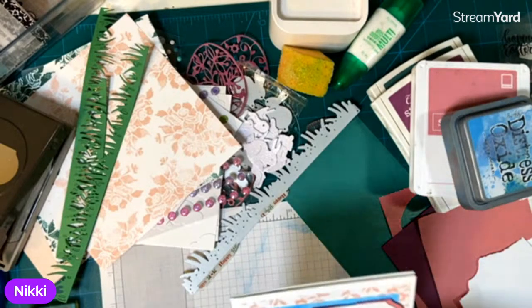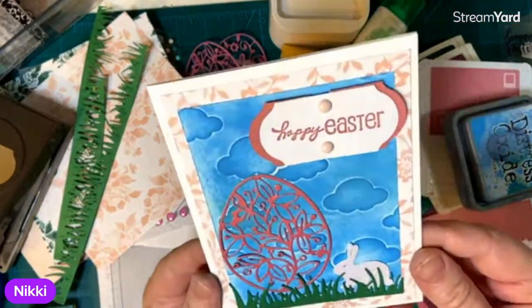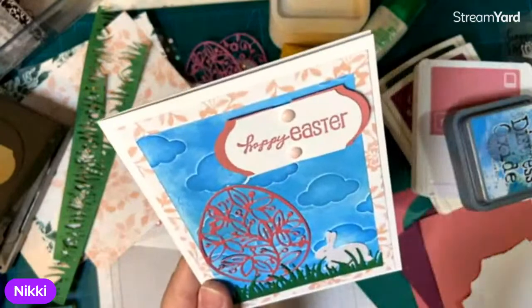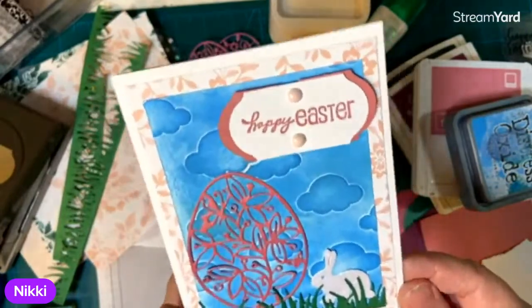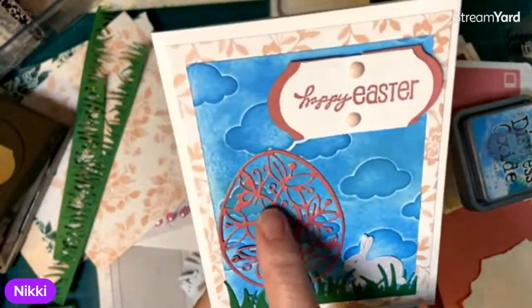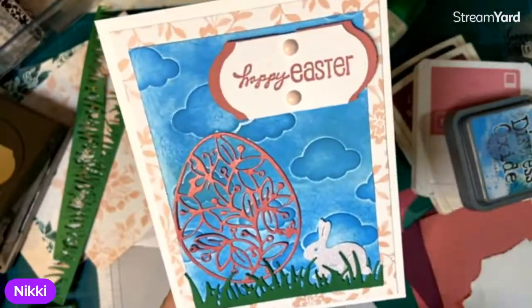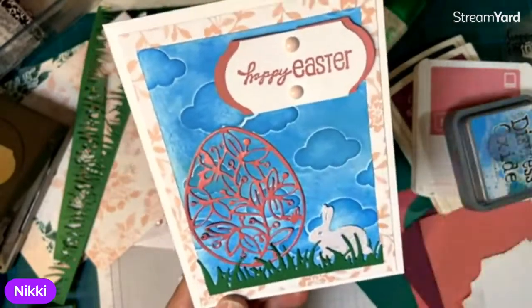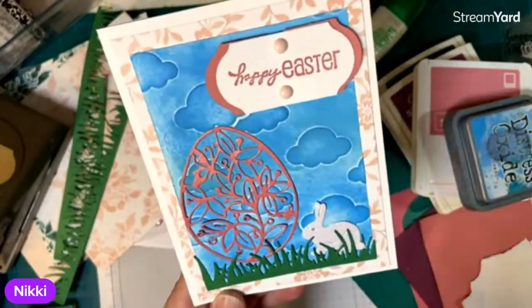Today, I'm going to make these Easter cards. This is the one that you saw on the thumbnail, the first thing you clicked into. And I call this my Faberge egg because it's very detailed. And there's my little bunny, and here's some grass. And I will show you all the components I'm going to be using.